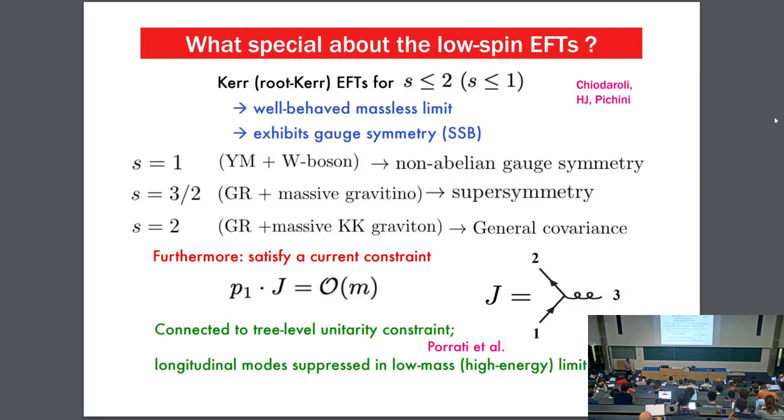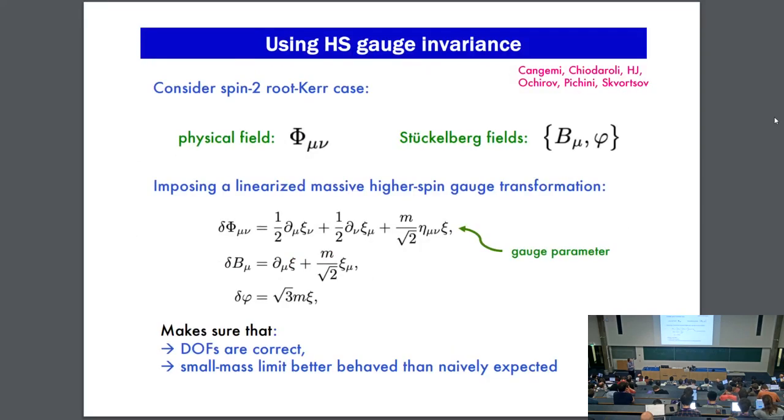And this is actually highly non-trivial. It looks almost trivial, but it's highly non-trivial because typically your interactions will have lots of powers of 1 over m. So the fact that when you saturate the momentum into the current, all the 1 over m to some very high power goes away is highly non-trivial. All right, so this is one of the constraints we're going to use, but we're also going to use massive higher spin gauge invariance. These two constraints sometimes seem very similar, but they're not exactly the same thing. So we're going to use both.